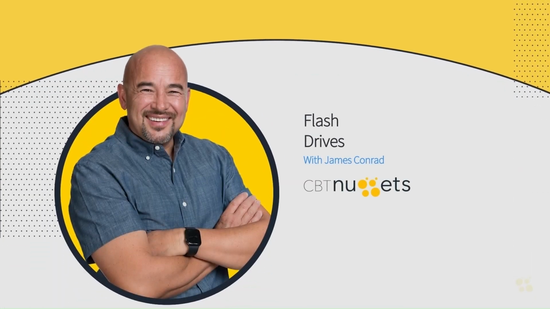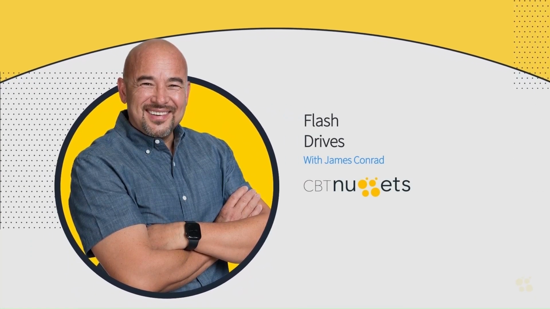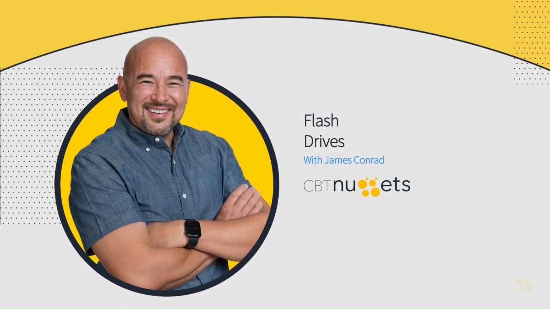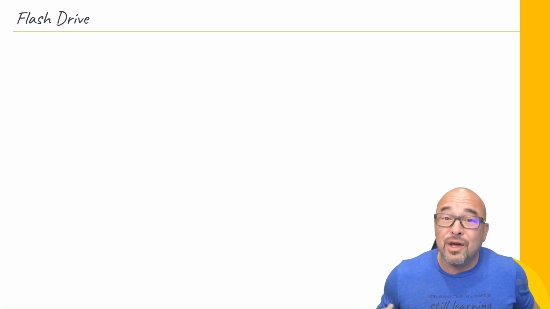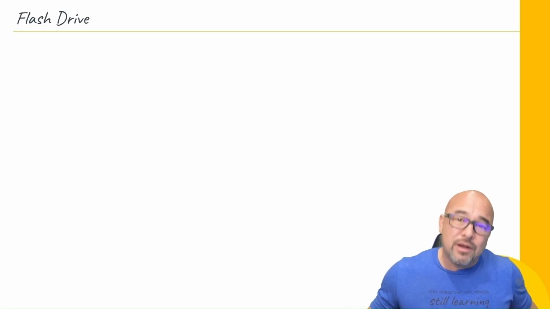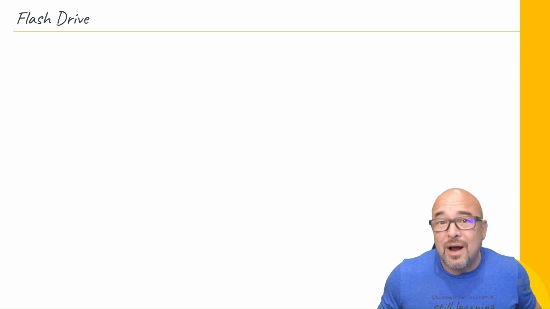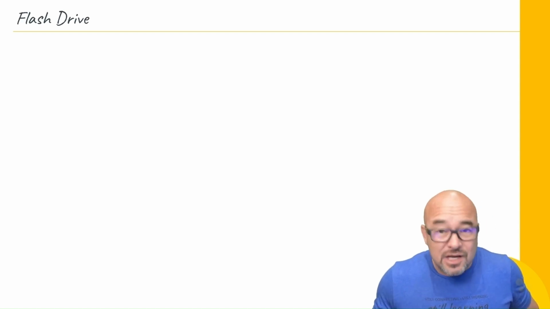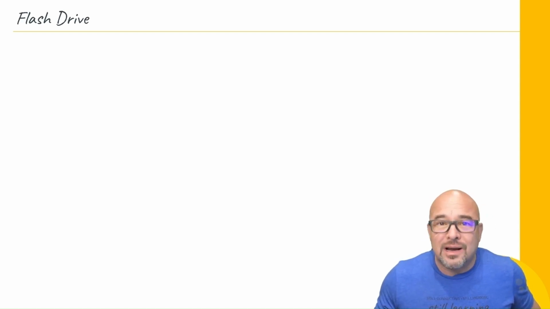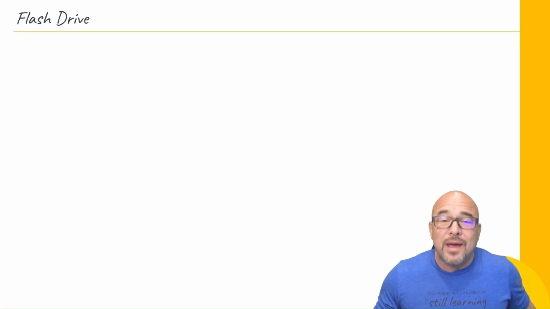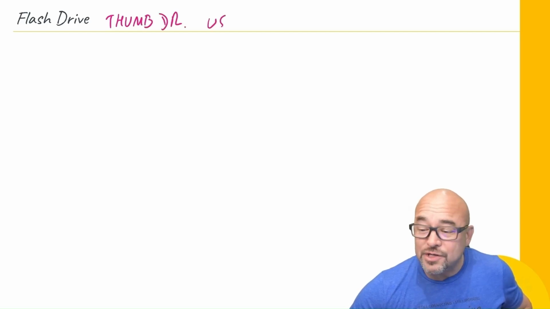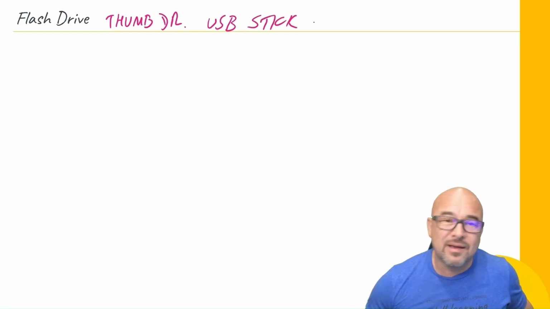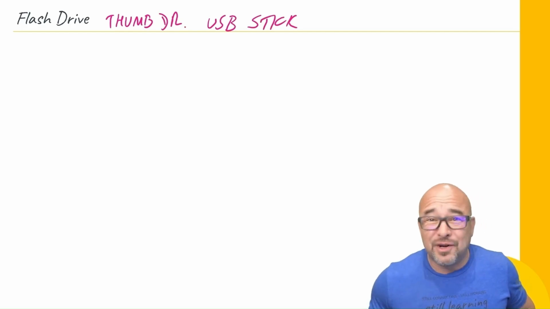In our last nugget, we discussed the difference between volatile and non-volatile storage. Remember, RAM or memory is volatile storage, so you're going to lose whatever's in there when the power goes off, but non-volatile memory was hard disk drives and solid state drives. And continuing that discussion here, we have another kind of drive that you're likely to see. That would be a flash drive, also known as a thumb drive. Sometimes we call them colloquially just USB sticks, okay? And maybe a couple of other terms out there.